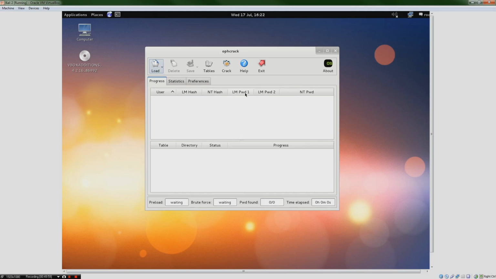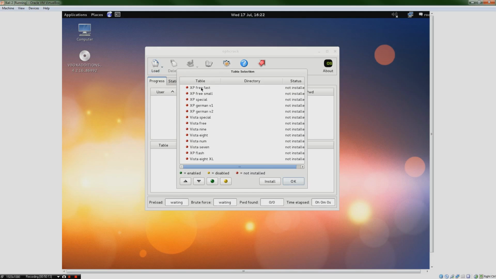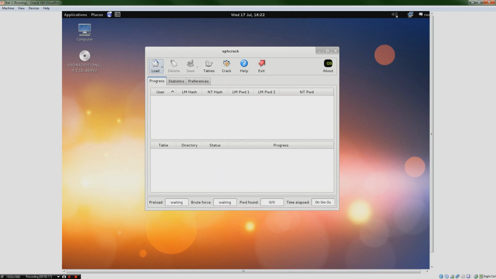So if, let's say, 394Z92367 equals password. If the person has that hash, the 396478892 hash, it would come up here. It would scan the tables, which you would load in here. This is what they're called. You would load that in, and then it would find the password here. This is where it would put it. It's a pretty useful program.